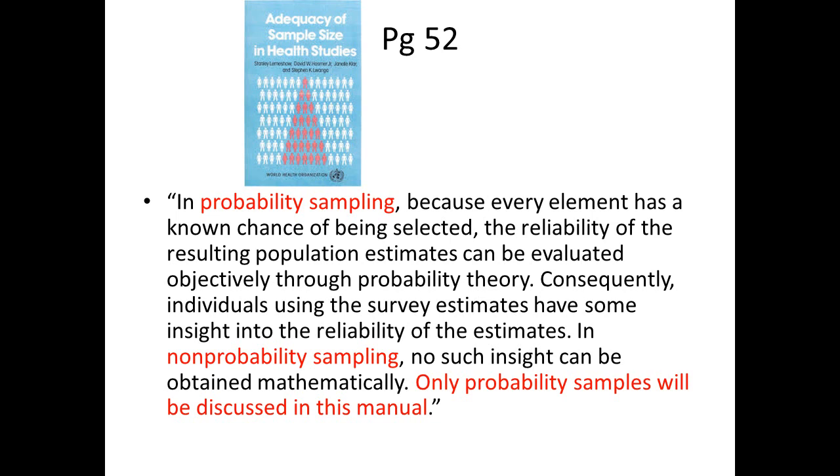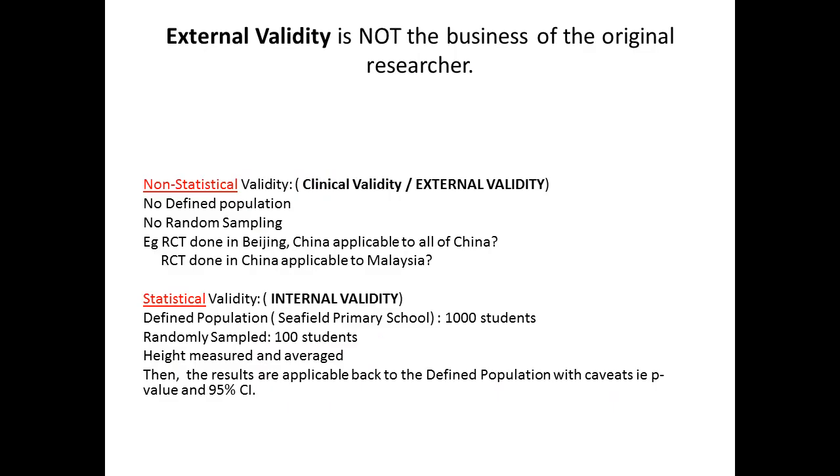So, this manual, which is supposed to help us calculate sample size, only deals with probability sampling, and most medical studies are not probability sampling. So, think about that. Again, coming back to the issue of external validity, it is not the business of the original researcher, right? You have to decide as a reader whether the study can be used for your patient.